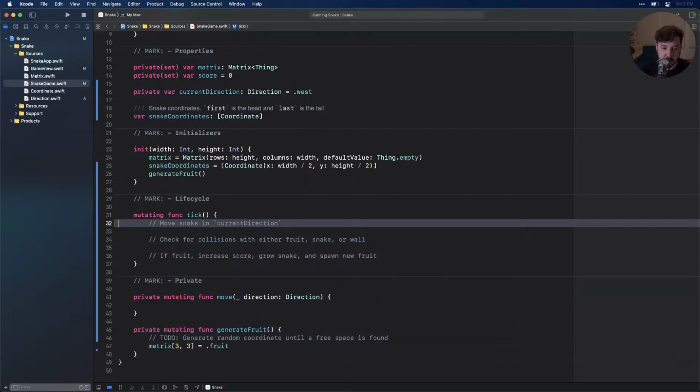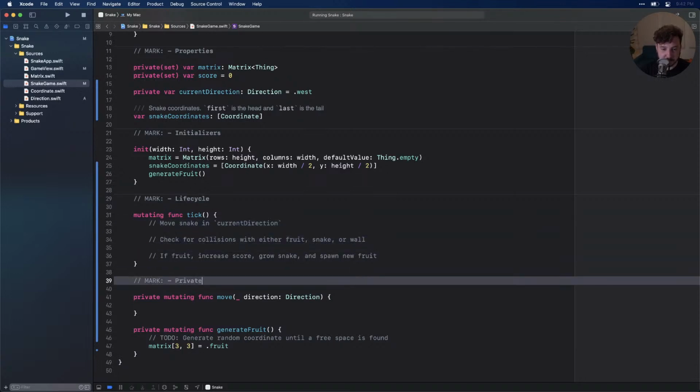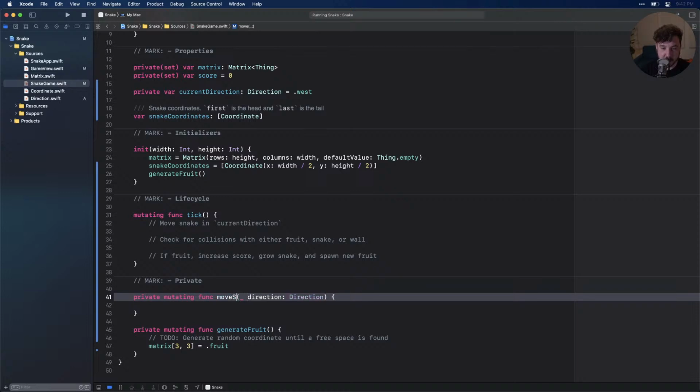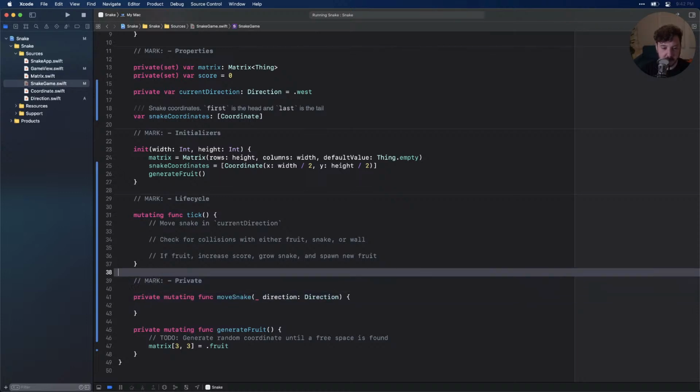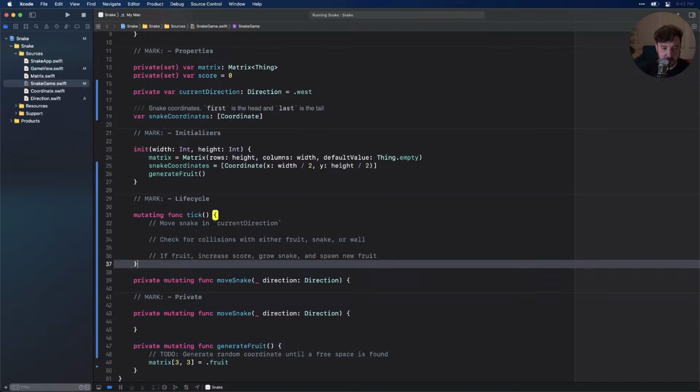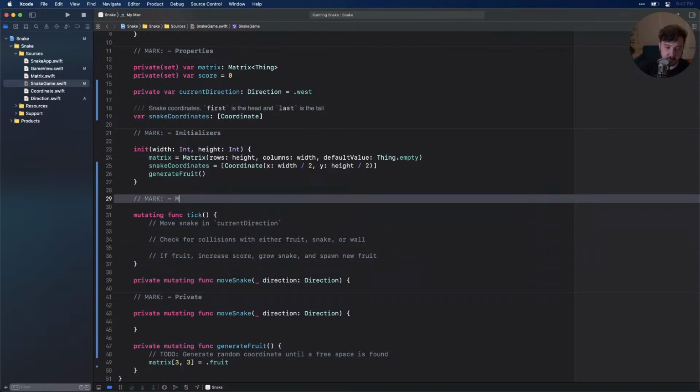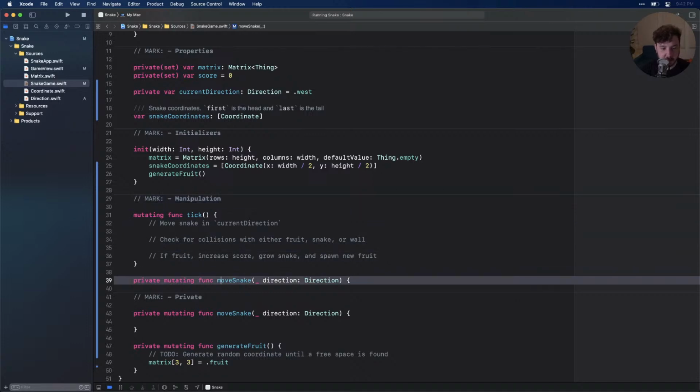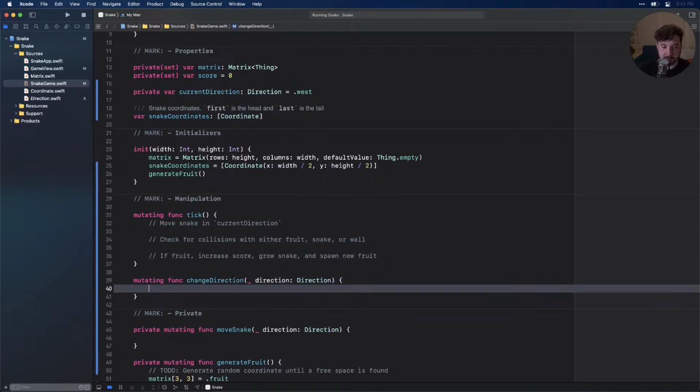Okay. So tick, we have our current direction. Maybe we can change this to move snake, easy enough.